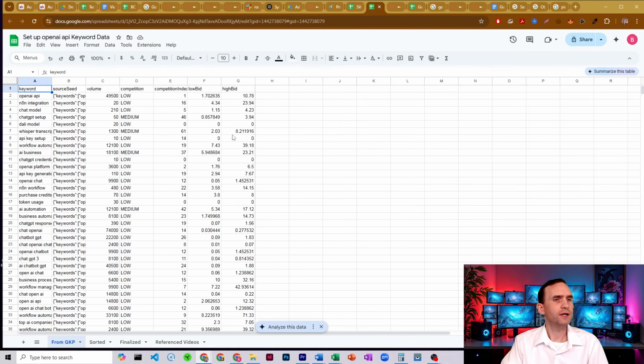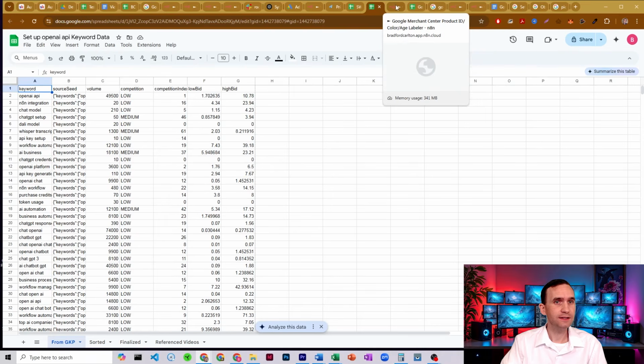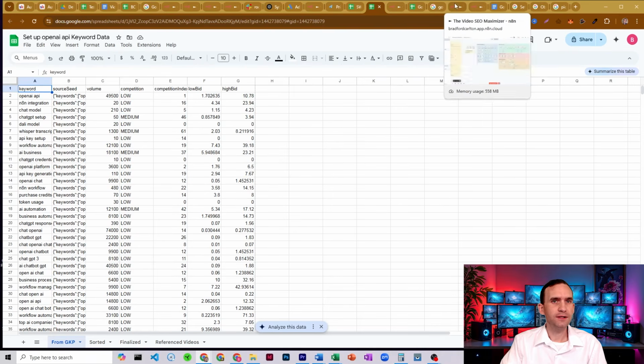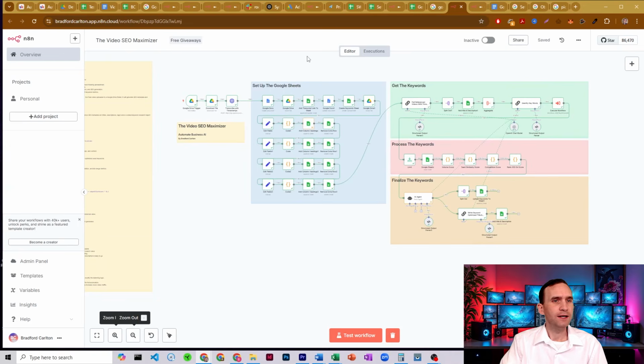All right, here's a Google Keyword Planner spreadsheet that I have created. And so I have a workflow for this. In fact, let me see, is this it here? No, it's this one. Not that one, this one. So I have a workflow that takes a video transcript of mine. It actually takes the MP3, it creates the transcript. And then you'll see it creates the Google Sheet with all of the columns.